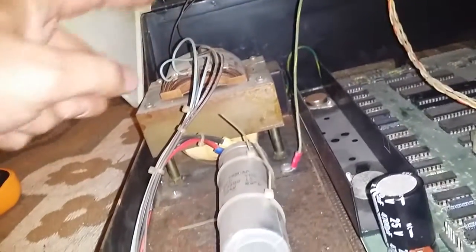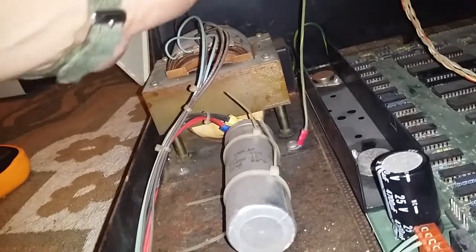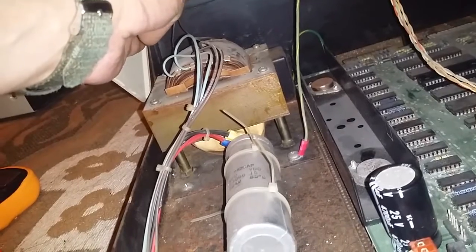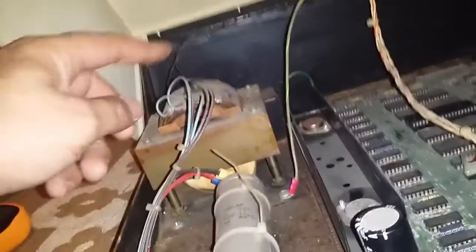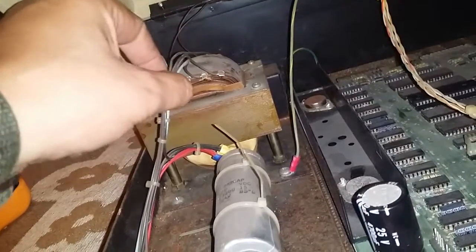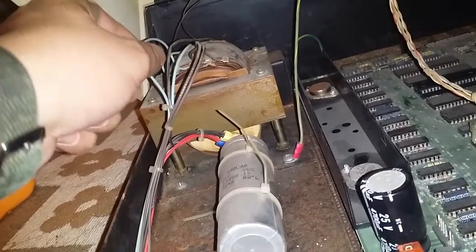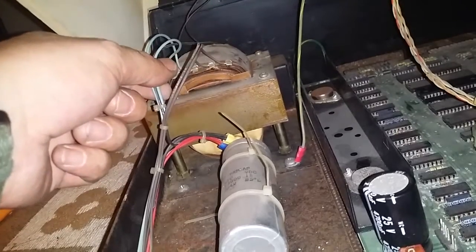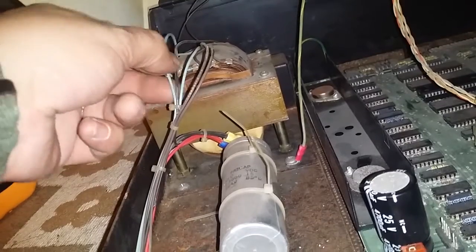So I tested the transformer with it plugged in, and these two brown wires at the back are getting about half a volt each going up into the monitor, so I'm assuming that's not right. And from this side of the transformer, these two light blue wires are getting 7 volts, I think it was 7. So there's 7 volts coming out this side, just through these two wires.